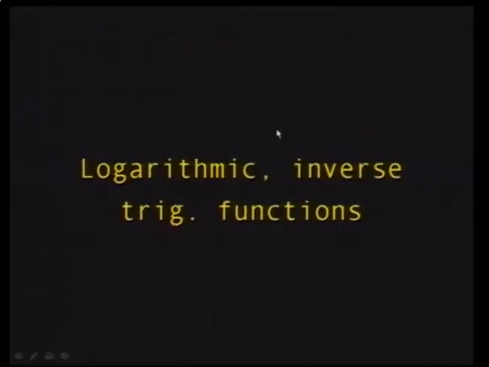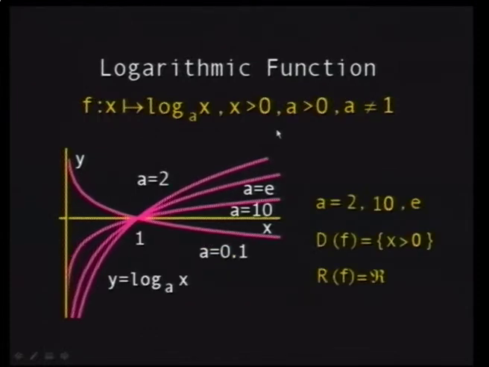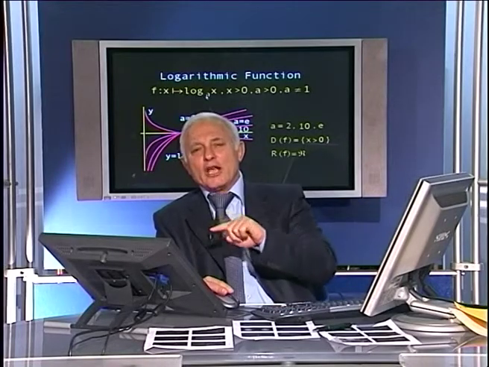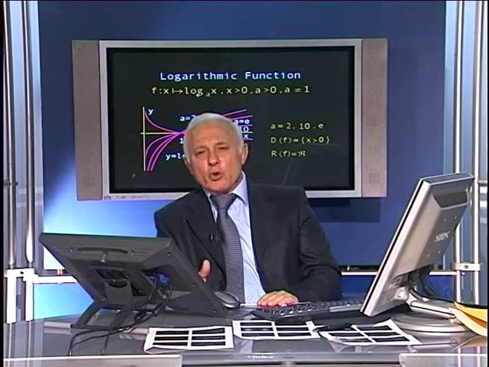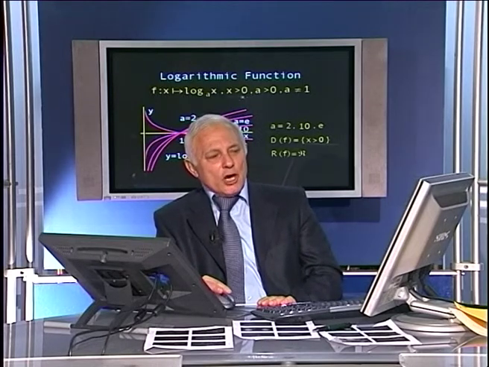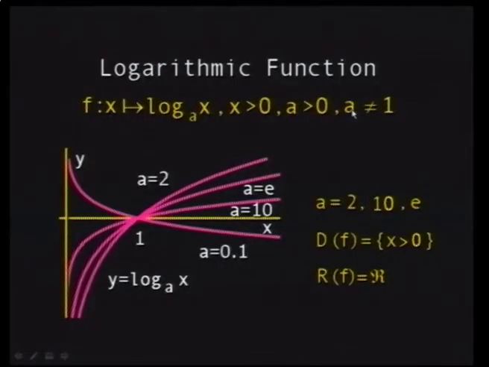Now, we have to expose ourselves to the inverse of some important functions, like, for example, the inverse of the exponential function. What is the inverse of the exponential function? It's the logarithmic function. So log to the base a of x is the inverse function of a to the power x. There we calculate a to the power x, and here we find the exponent. When a is raised to it, you obtain x. Of course, we exclude a equal to 1.